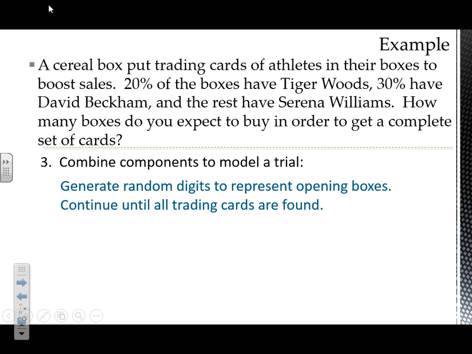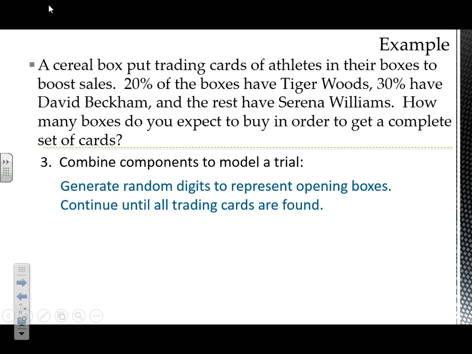7 again. Now, can I have repeats here? Yes. Before when we sampled, we were pulling people physically out of the pool as we were picking them, right? So if I had a 7 to start with, I couldn't get a 7 again because I'd already pulled that person out. But in this case, repeats are acceptable because it just means another Serena card came up. If we were to eliminate repeats, we'd be changing the probability of getting Serena every time we drew a number. Okay? So 7 again is okay.